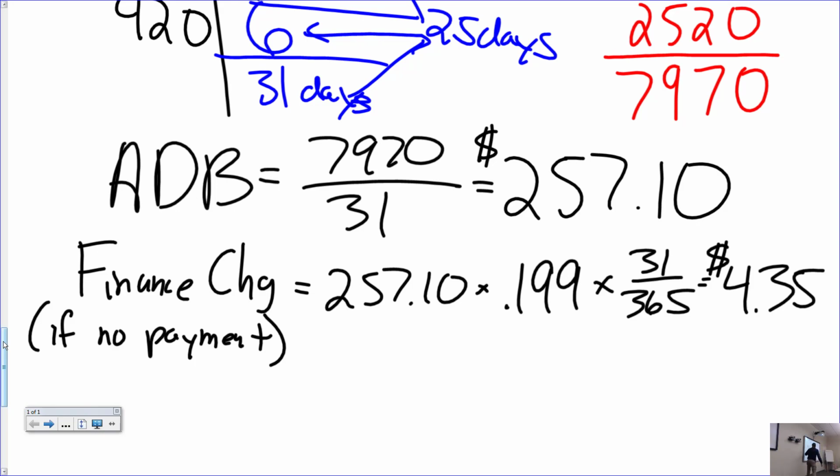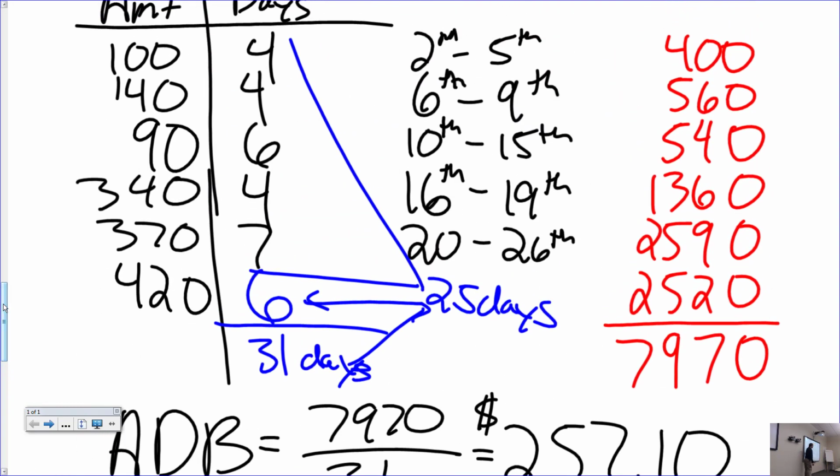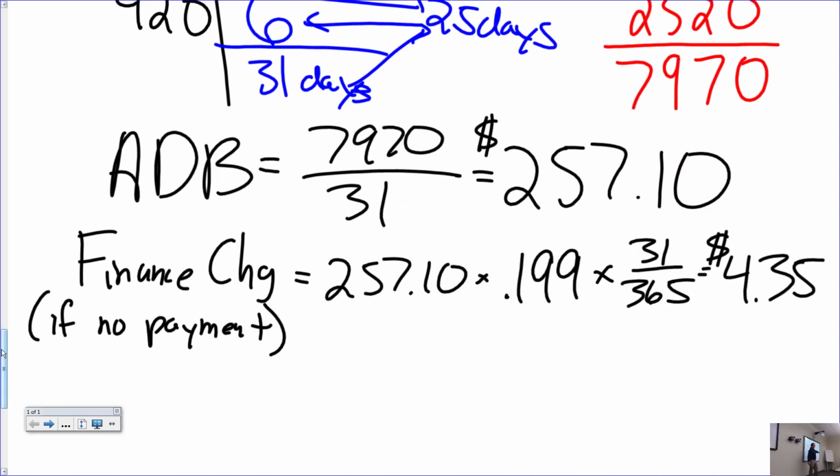And note, folks, that if I paid this bill, let's suppose that I sent in a check for this, but I wrote the check for $419 instead of $420. Oops, they want their $1. They can charge you the full month's finance charge as long as you don't pay in full, right? So even though in theory you only owe $1 moving into the next month, they're going to ding you for the full $4.35 because you didn't pay in full. Okay? So that's the way it goes.